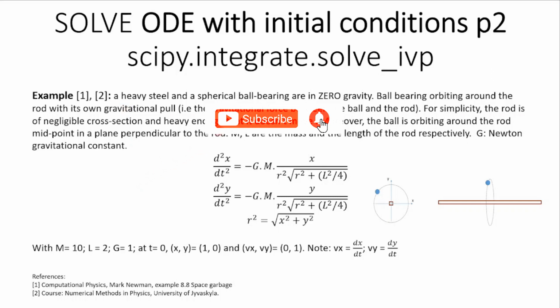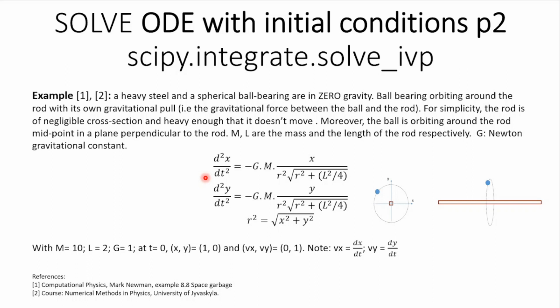The difference between this video and the previous one is that in this video you will have a system of ordinary differential equations. Not only one equation, but at least two, so it's a system of equations. Moreover, in the previous video we only solved a first derivative equation, with only the first derivative on the left side. However, in this case we have a second derivative. So what will be the difference? I will demonstrate the example and introduce some concepts about it before we go into the code.